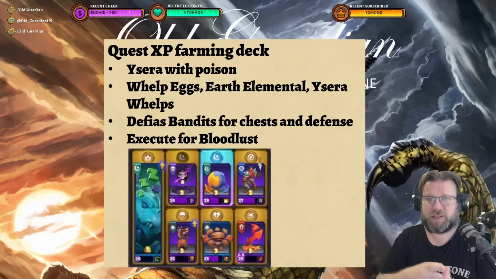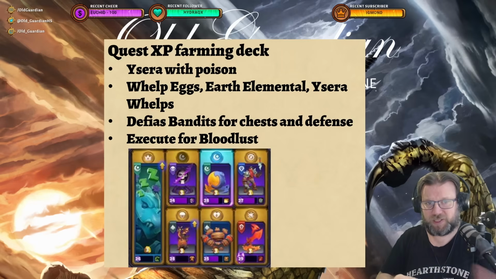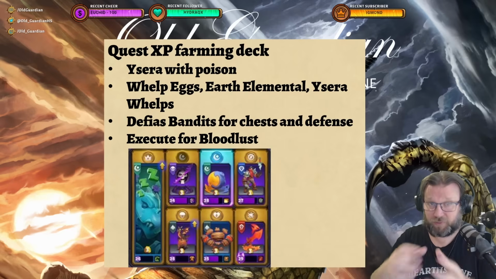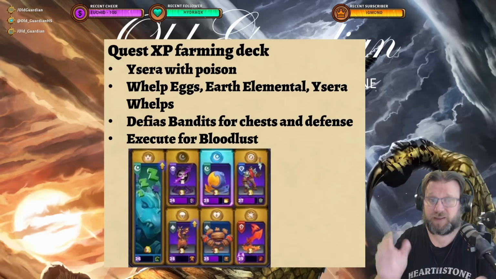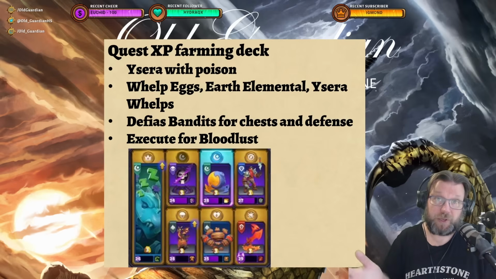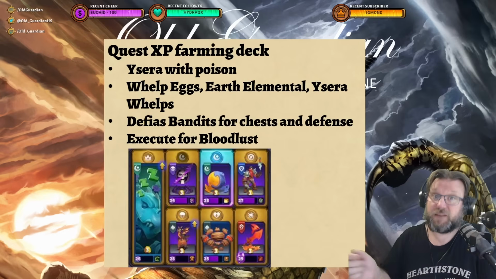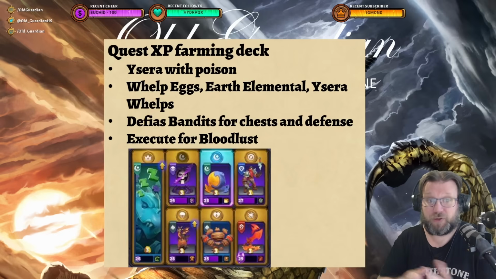You want Whelpex, you want Earth Elemental, you want the Ysera whelps, so classic Whelpex. Boss pops the eggs, you drop the Earth Elemental, boss turns towards Earth Elemental, whelps start to attack the boss, then you have the Ysera whelps, and then you can also use Execute, give Bloodlust with the Bloodthirsty talent, get even more damage in. Add Defias Bandits with the Picklock talent, so they can open chests on any quest maps, and they can also defend you because they can stun some enemies, so they can buy you more time.